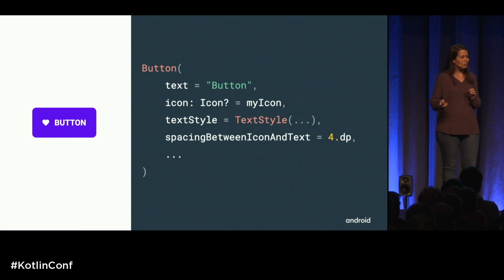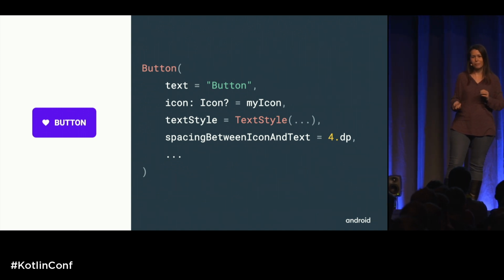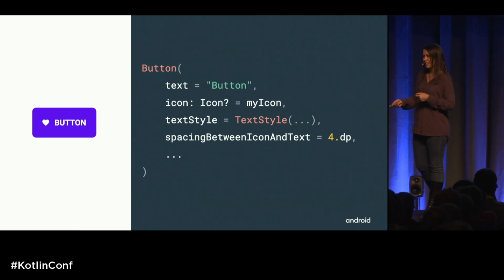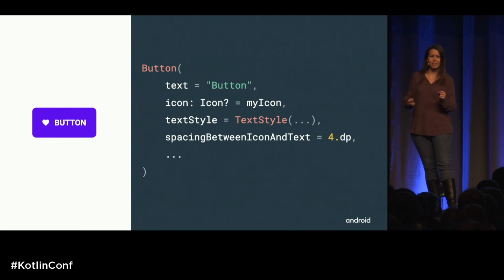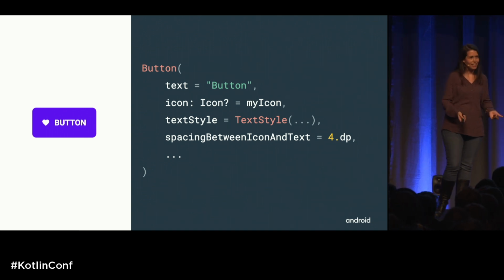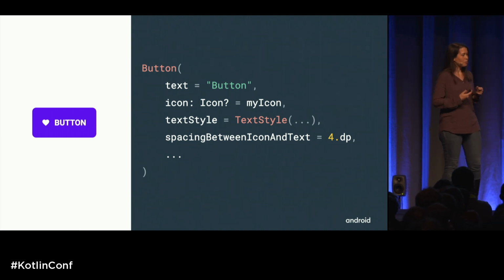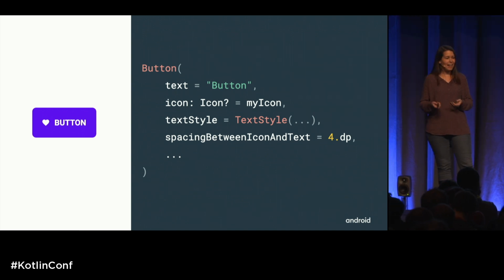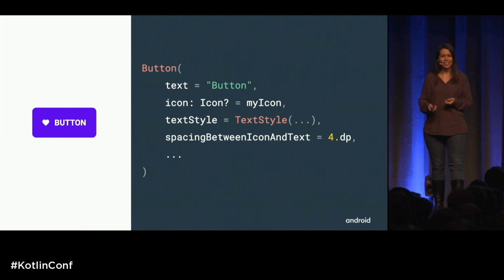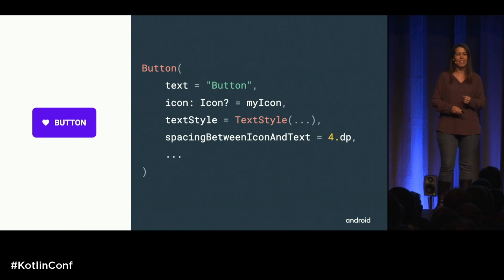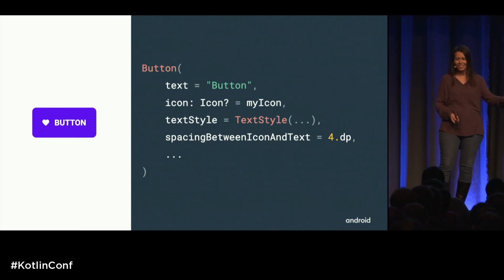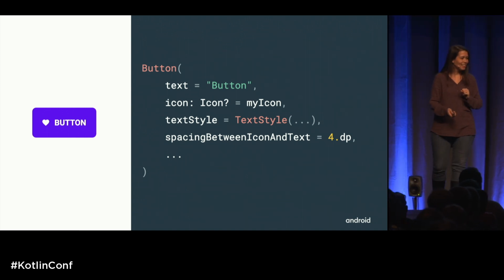But sometimes developers really want to do custom things. So for example, you may want to put an icon and a text. And suddenly we have to start complicating our API by adding an icon parameter. Then suddenly you'll be like, oh, but I want to customize the spacing between the icon and the text. And suddenly we have to add another parameter. And this creates parameter explosion. So it really makes our APIs a lot more difficult for most of the people who are using them. And it turns out we never foresee correctly what people want to do. Like, we can try and guess all the customizations, and we're always surprised when we talk to developers. So we've been here before. If you're familiar with TextView compound drawables, this is sort of that thing. We do not want to make that mistake again.